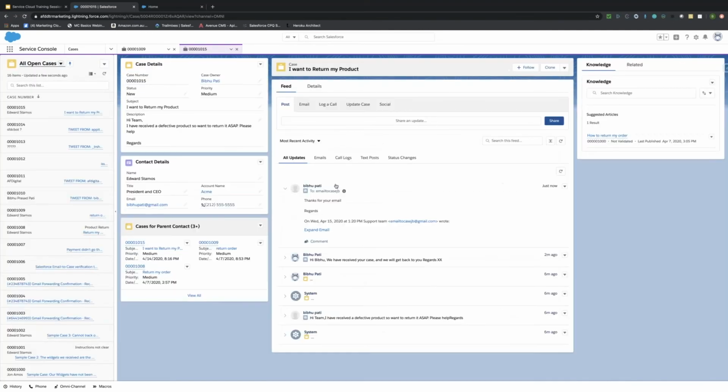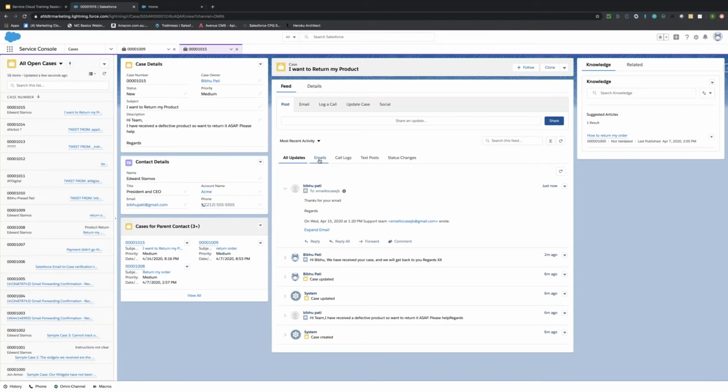See, immediately that response has come in here. Thanks for your email. So it's there in the same way. Here you could potentially go in and resolve the entire case by understanding what is happening and responding to the customer. So this is the beauty of having the email to case in the same thing.